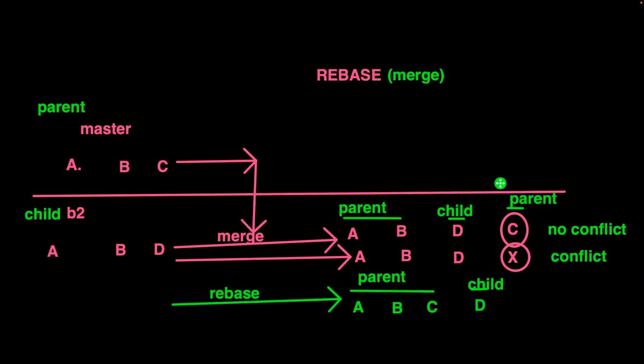But I don't want this kind of log history. Maybe I have a simple project. I want to have a clean linear log history. If I want a clean linear log history, that's where you do rebase. It avoids unnecessary merge commit IDs being added into the destination branch as topmost commits. That's where you go for rebase.